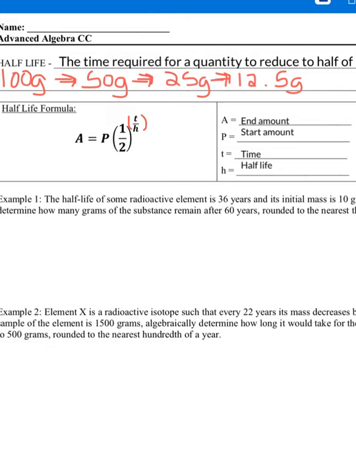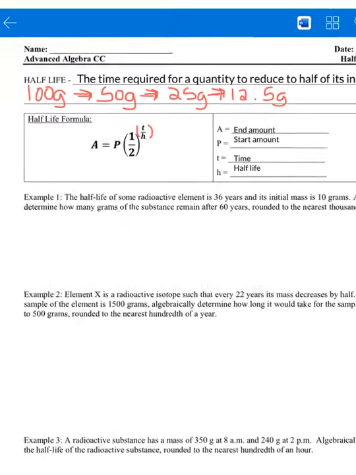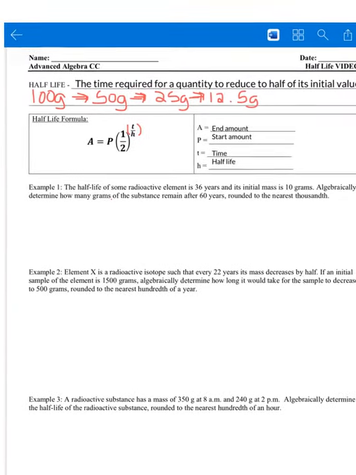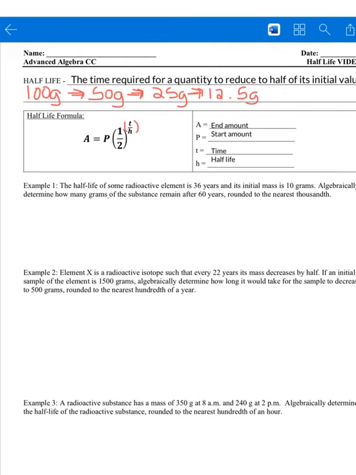But anyway, this is how I'm going to want you to apply these questions as well, kind of like what we were doing the other day. I want you to read the question. I want you to write what you're looking for, write down the formula, and then plug things in. Get rid of the word problem as quickly as you can. Okay, so for number 1, the half-life of some whatever. So you start reading, you see half-life, so we're going to write down the half-life formula. A equals P times 1/2 raised to the T divided by H. If you wanted to write 0.5 instead of 1/2, you can also do that.